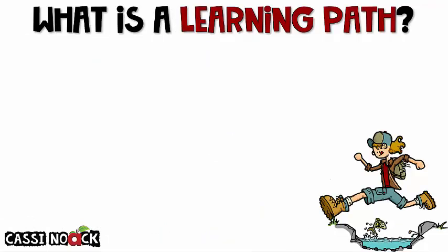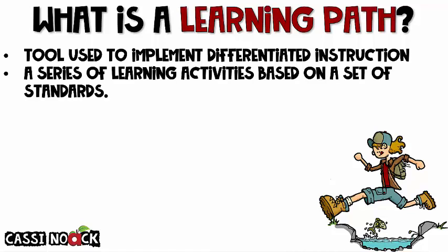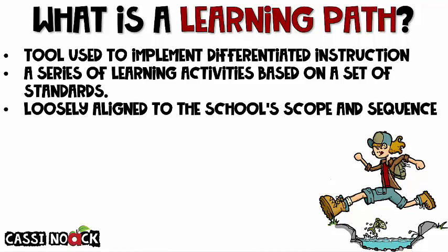So, what is a learning path? Well, a learning path is just a tool that you can use to implement differentiated instruction in your own classroom. It is a set of learning activities that are based on your set of standards. Also, a learning path is aligned to your school's scope and sequence, but loosely, because it has to have some sort of flexibility so that you can move at the pace of your students.